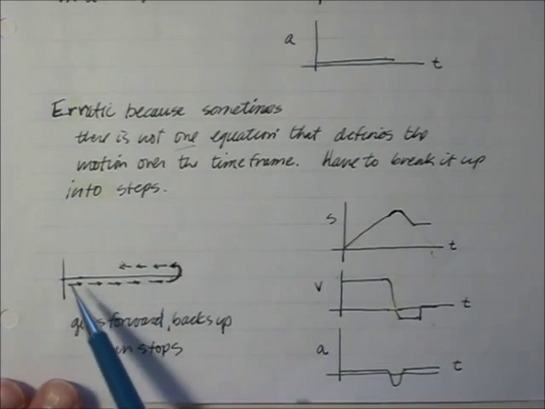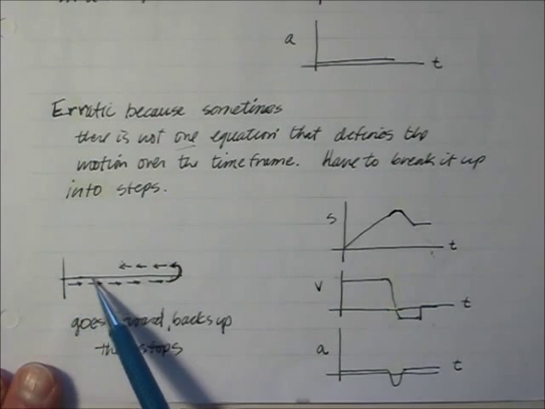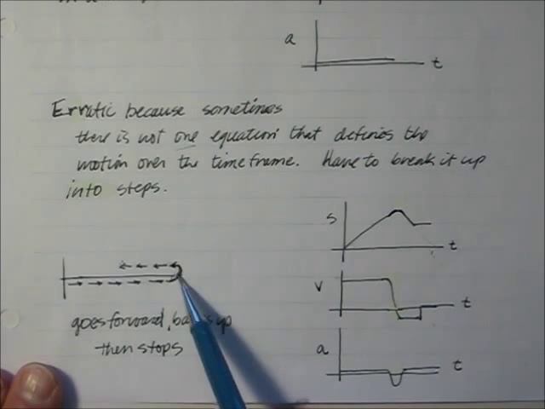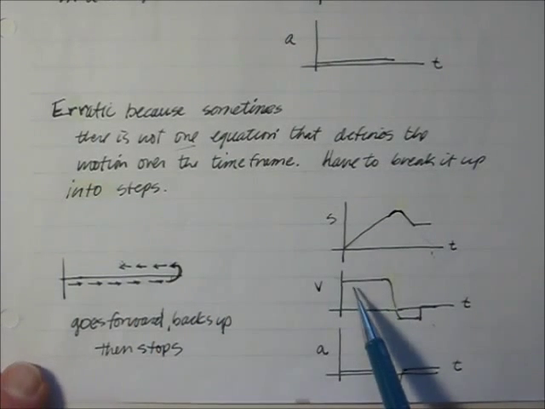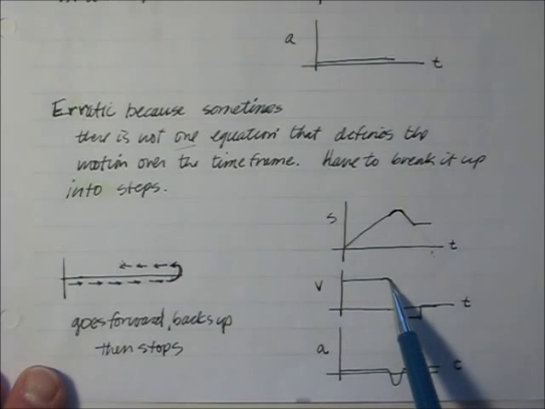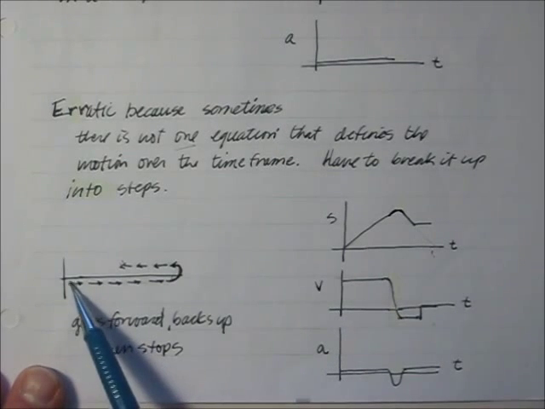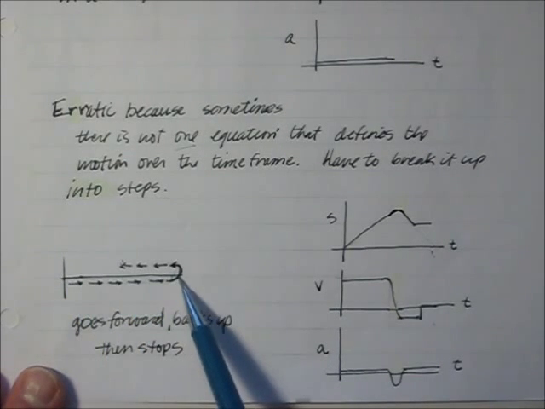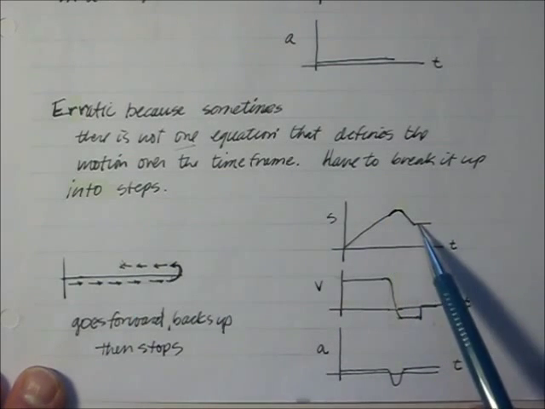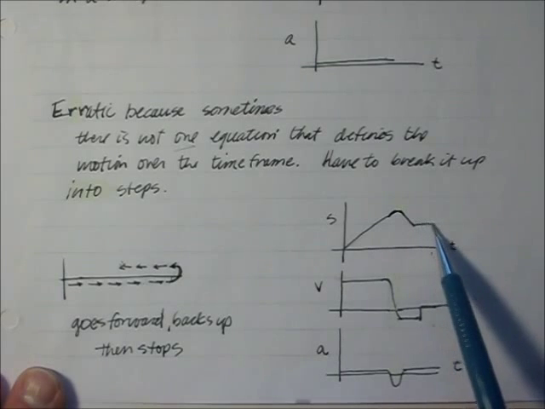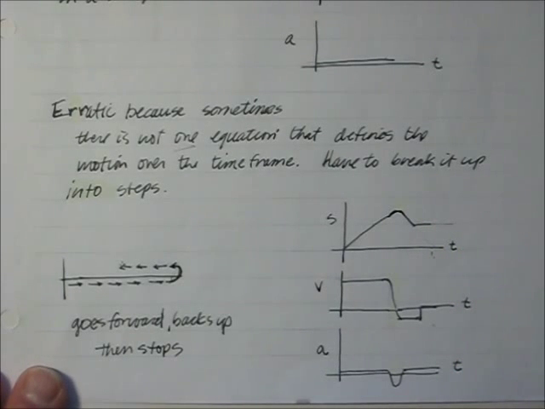For example, now let's say that this particle is going along in a straight line, then it stops, and then it goes back at the same speed, and then it stops again. So we can see that the velocity is going to be a positive number for a little bit, and then it's going to be a negative number for a little bit, and then it's going to go to 0. If we look at the position, it's really easy to see. It's going in this way for a little while, which means it's increasing, and then it comes back on itself, which means it's decreasing, and then it stops, and that means position versus time becomes a straight line.